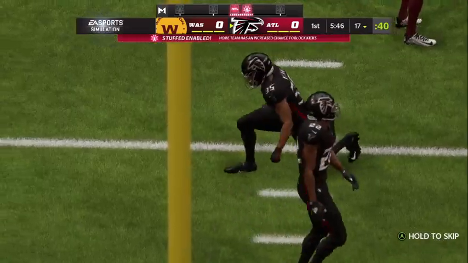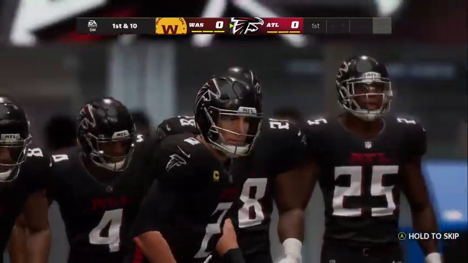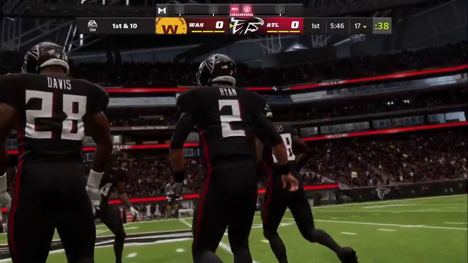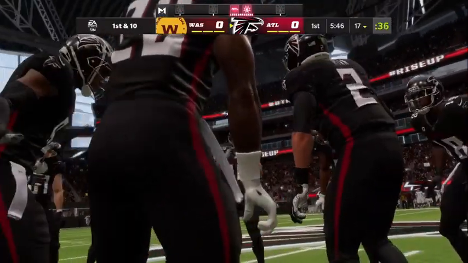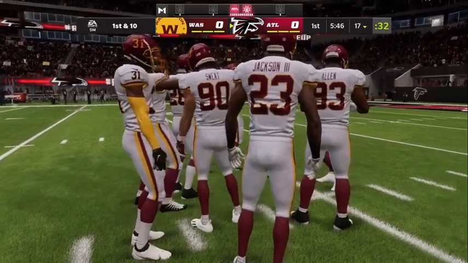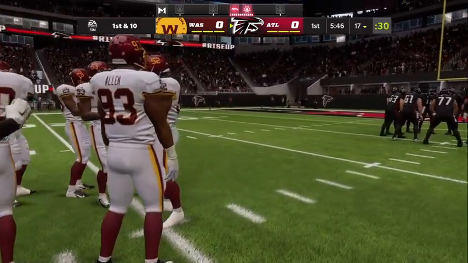So possession goes over here on the punt. And the Falcons will be taking over 1st and 10. And the Falcon offense about ready to go to work here for the first time, and leading them, as he has since 2008, is the veteran quarterback, former MVP, Matt Ryan.